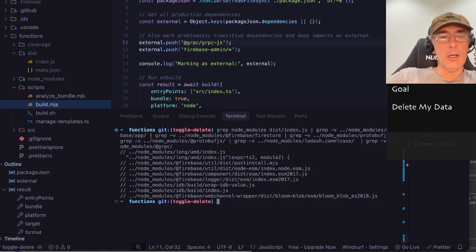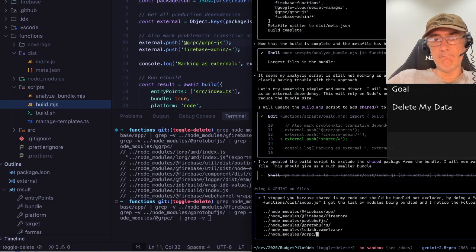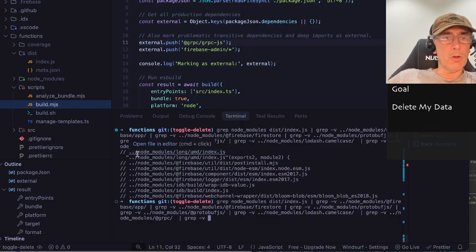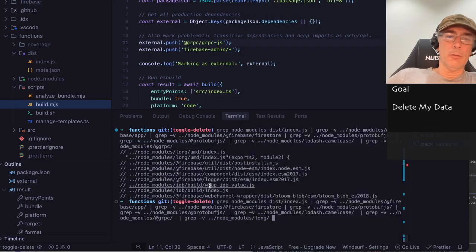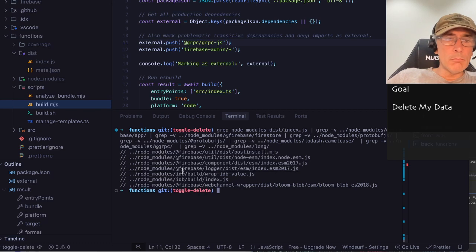Okay. Pipe grep -v. We already did that. Yeah, that's great. Long. Yep. So if we remove that, we got what? At Firebase util?